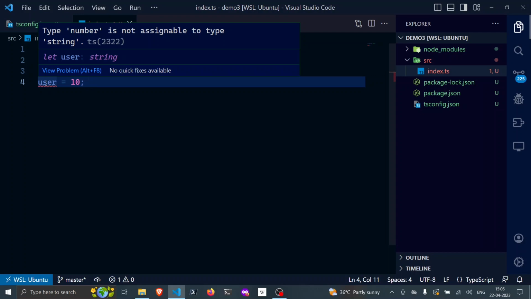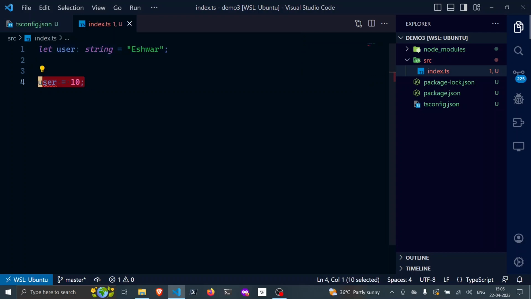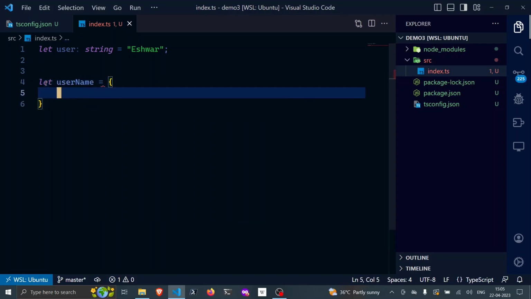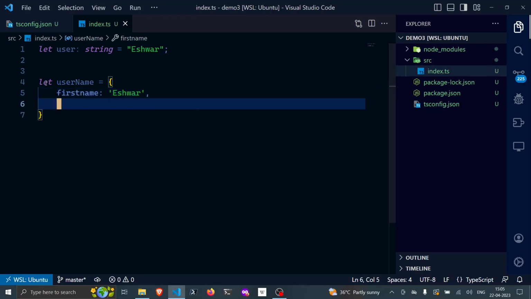Let's go on. Say for example, I have an object user, and then it has a first name as Ishwar, and then a last name as Prasad. So that's a plain JavaScript object.